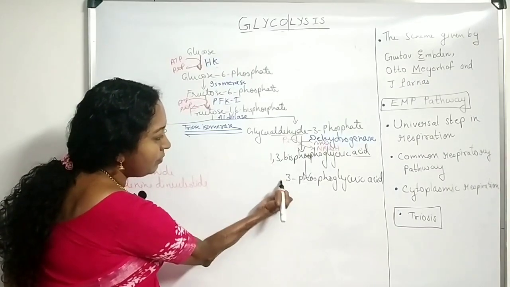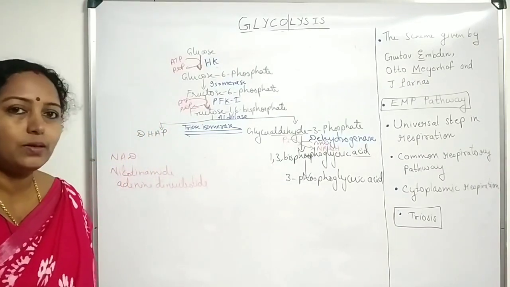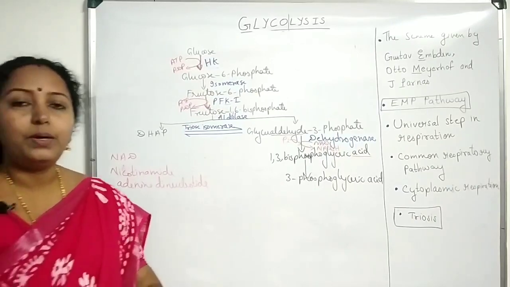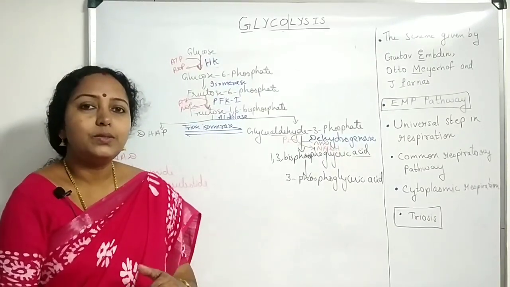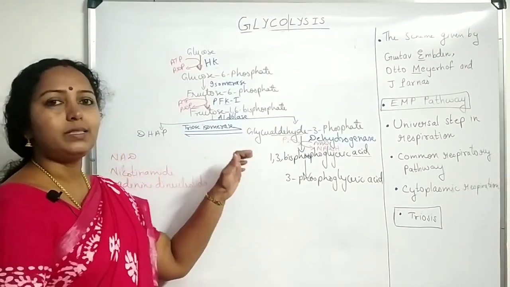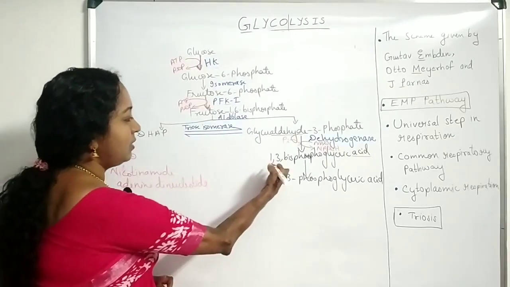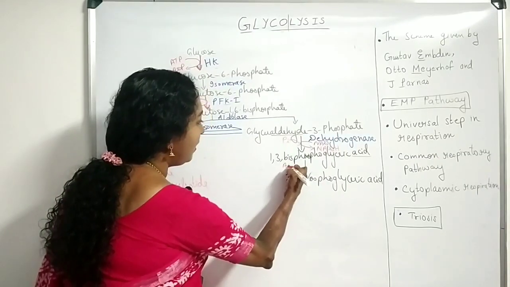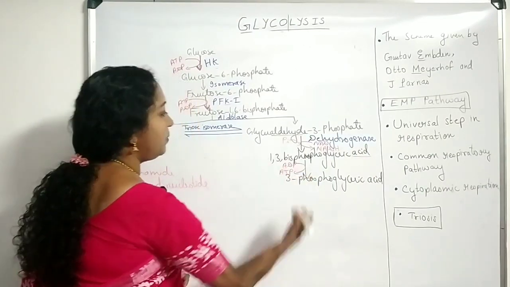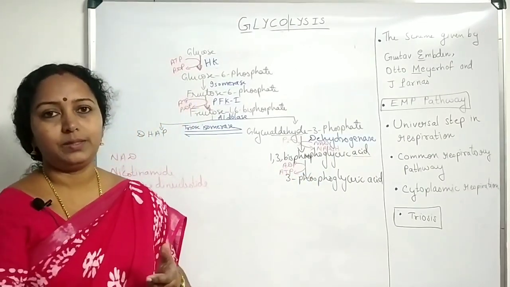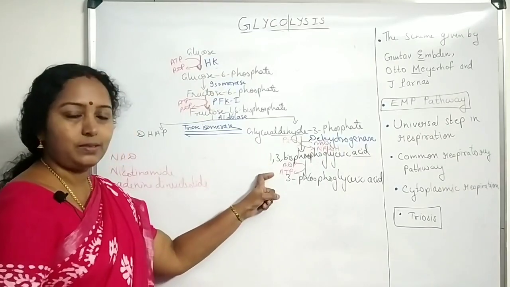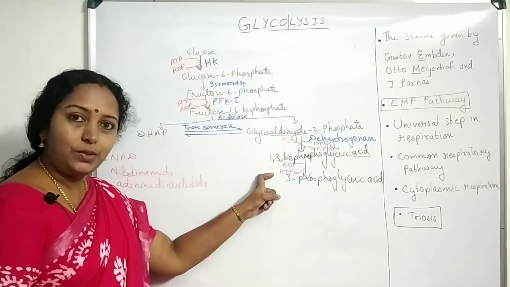So what happened here? One phosphate is not found. Where has that phosphate gone? Yes. Now comes the actual area where energy is getting produced. Energy is getting produced means what is that energy actually? In the form of ATP. So the first ATP production takes place here. So this phosphate is taken by ADP and this ADP is getting converted to ATP. ADP becomes ATP. From where is that ADP getting a phosphate? From the substrate it is getting the phosphate and the ATP is getting produced.